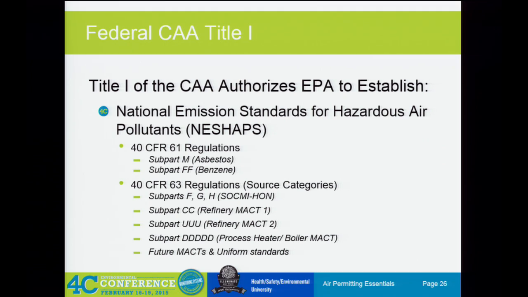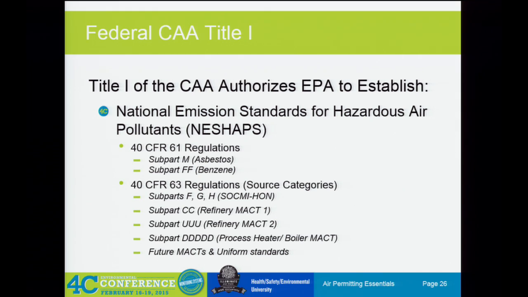Title I of the Clean Air Act also authorizes the EPA to establish national emission standards for hazardous air pollutants. They're your NESHAP regulations. These fall under two specific regulations, 40 CFR 61 and 40 CFR 63. So 63 we often refer to as our MACT regulations. Specifically, 61 regulates specific pollutants. So when you're looking at the 61 regulations, you're going to be looking at regulations relating to specific pollutants. What most people will be most familiar with is subpart FF, your benzene waste operations NESHAP.